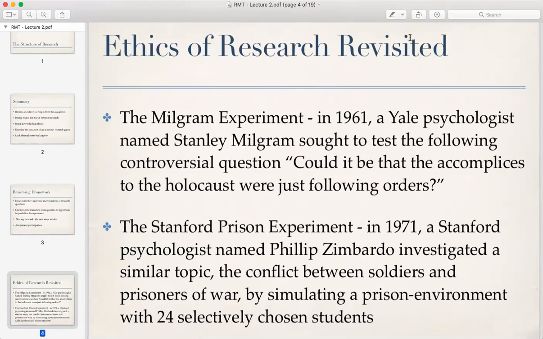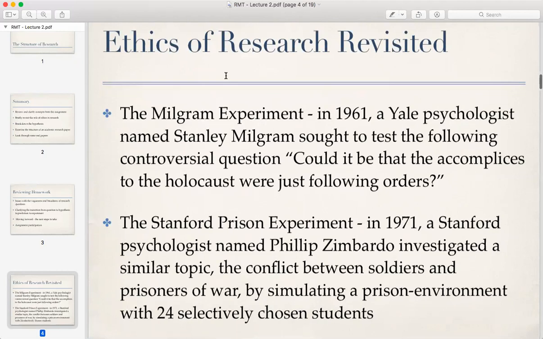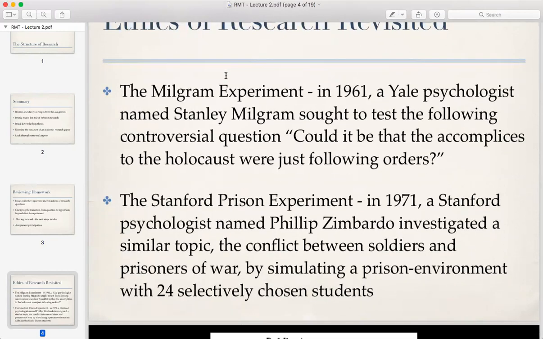Okay, so now we're going to go back to where we left off in the last class, where we were talking about ethics. There are two big experiments that I want to talk about today when it comes to ethics. These are two experiments that are very commonly brought up in my field, at least, because they're both psychology experiments. I'm not sure if you guys know, but I'm currently doing my PhD in clinical psychology. So these are very common experiments, and they're also common because they say something about the human condition, right?